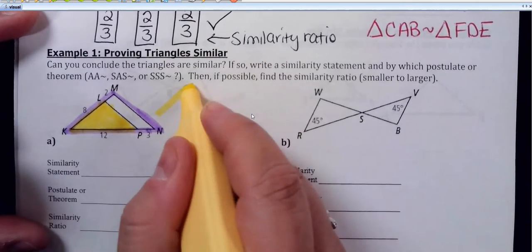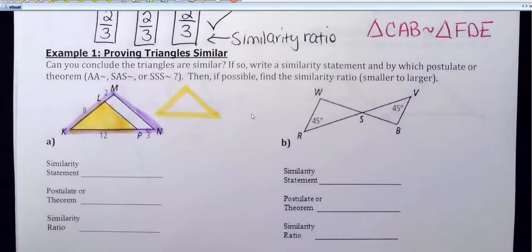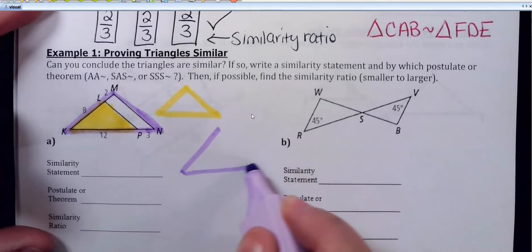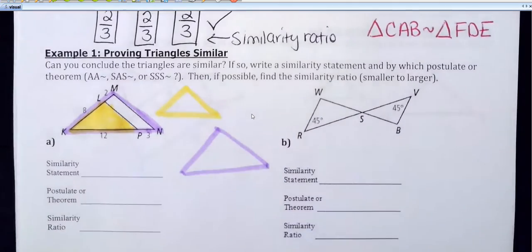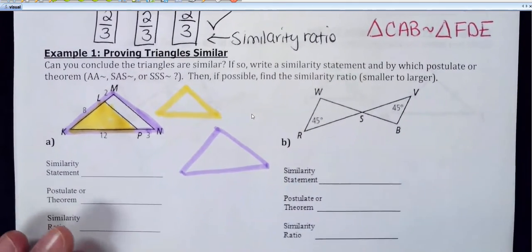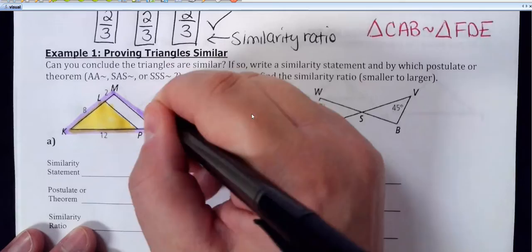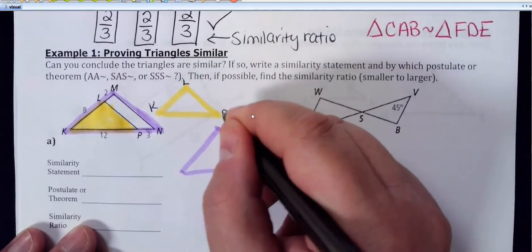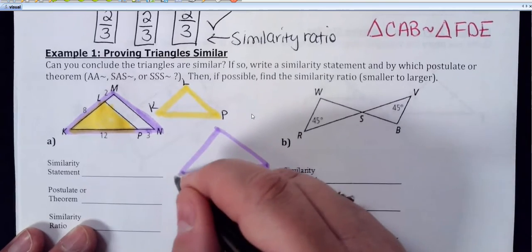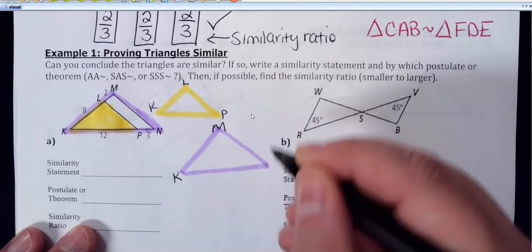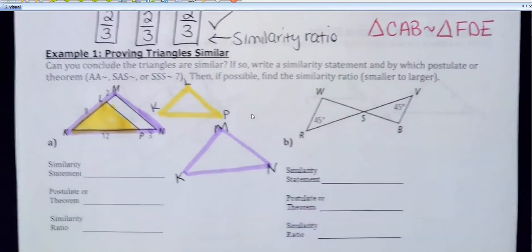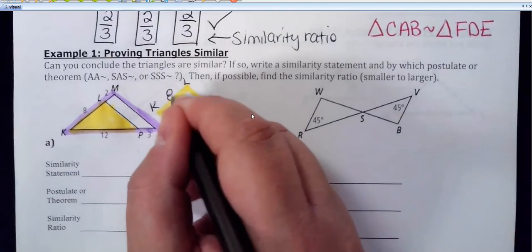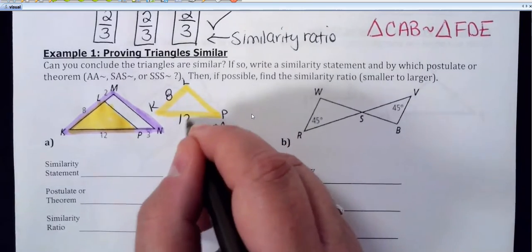So I just kind of outlined one on mine with my yellow highlighter. I'm just going to draw these to the side so you can see them a little bit better. And see if you guys can label these, because I think this can be a little bit tricky. So the one I drew in yellow, that's K, L, and P. And the one I kind of outlined with my purple marker is K, this is M, and this is N. Okay. Now, on the little yellow one, right, K to L, they have an 8 there, and K to P, they have a 12 there.